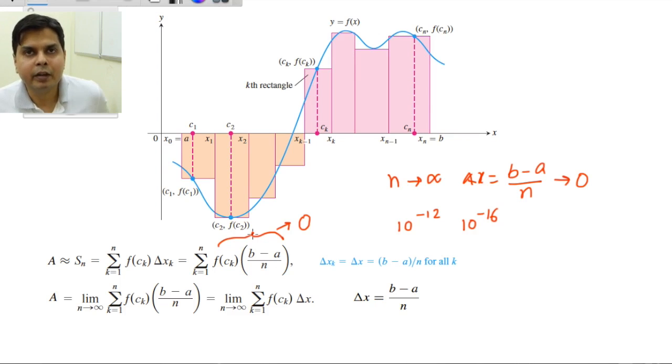I will give you a good analogy. Suppose I give you one sand particle. The mass or the weight of each sand particle will be very, very small, something like say 10 to the power minus 12 gram or minus 16 gram, or maybe more, 10 to the power minus 6 gram, whatever. So if I give you one sand particle, its mass is very, very small. But suppose I give you one handful of sand, say one fistful of sand, that will have a finite mass, something like 10 gram or 15 gram or 20 gram.